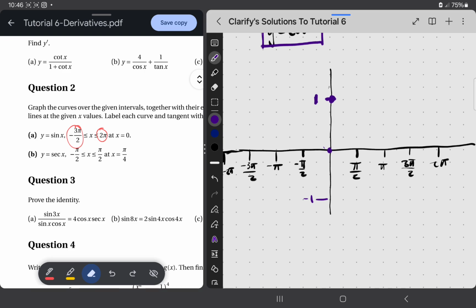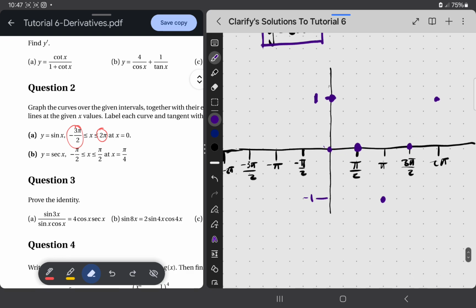Then you say cos pi over 2. Cos of pi over 2 is equal to 0. So it's now going to come here. Then of course we now know that at pi it comes to minus 1, it goes back to 0. Then on the next one it goes to 1. You can just punch in cos of pi. I get a negative 1. Is that what I have? Yes, cos pi is a negative 1. Then cos of 3 pi over 2, I got a 0. And then cos of 2 pi, I get a 1. So this is just what happens.